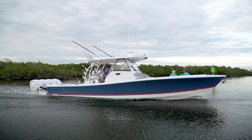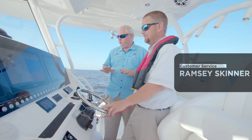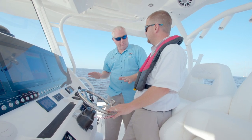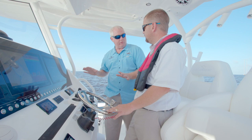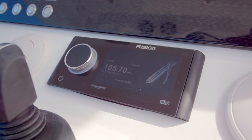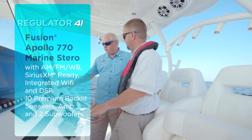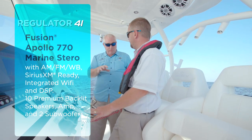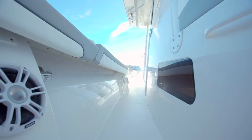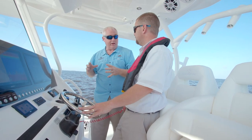Here at the helm station of the new 2021 41, I'm joined by Ramsey Skinner of our customer service department. Ramsey, with your ton of experience on boats, what jumped out at you on this new 2021 41? Well Keith, first of all, it's a beast of a boat. You've got your Fusion radio, which is a top-of-the-line radio integrated into the Garmin. And one thing I love about this Fusion stereo — not only is it integrated here, we have two subwoofers, two amps that come standard on this boat, plus ten speakers that light up. It's a great sounding system — you can really rock the neighborhood at the marina with this.